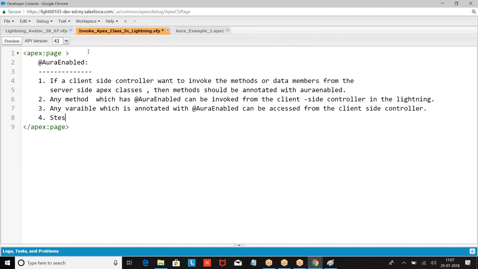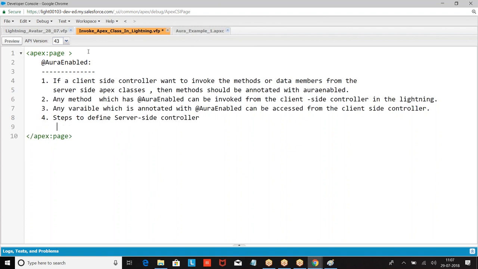Steps to define every method in the server side controller.